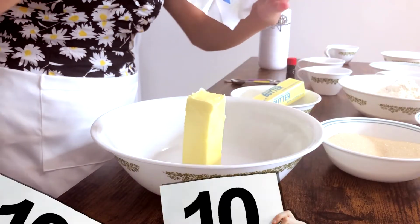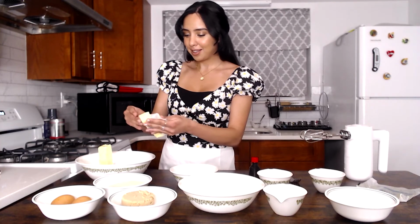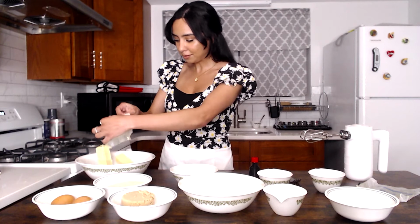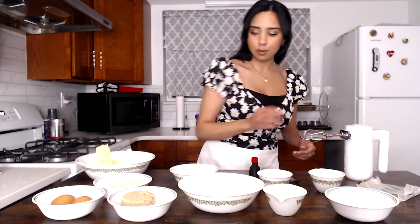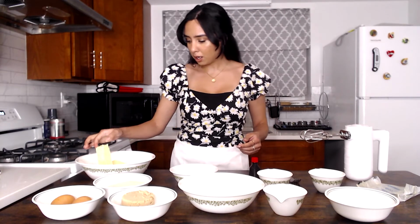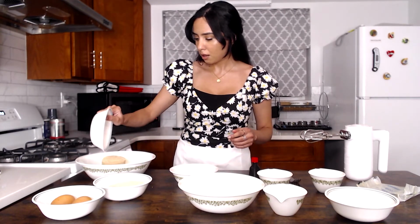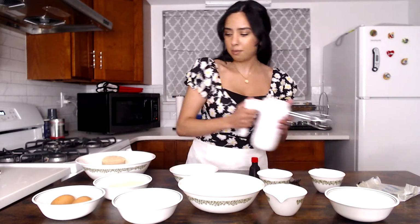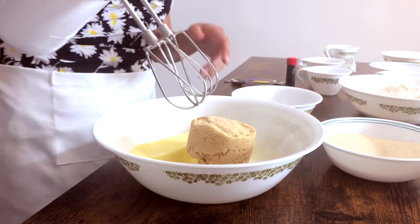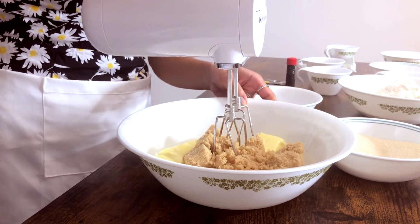Okie dokie. Nice and soft. These are, of course, room temperature. And we are gonna take our light brown sugar first. We're gonna mix our butter with both of our sugars. Let's start with our brown sugar. Just gonna put this on low here.